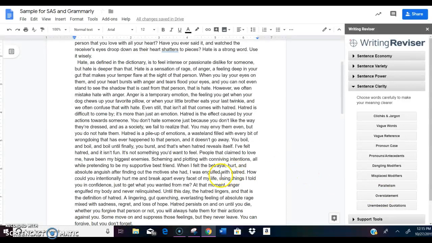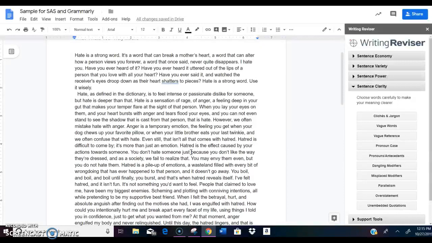Okay, and so when you find that I've commented on some problems, run your essays through Grammarly to get rid of the basic grammatical or mechanical errors, and then run it through this SAS writing revisor and try to find some of the problems. It'll help you learn how to fix your writing on your own.